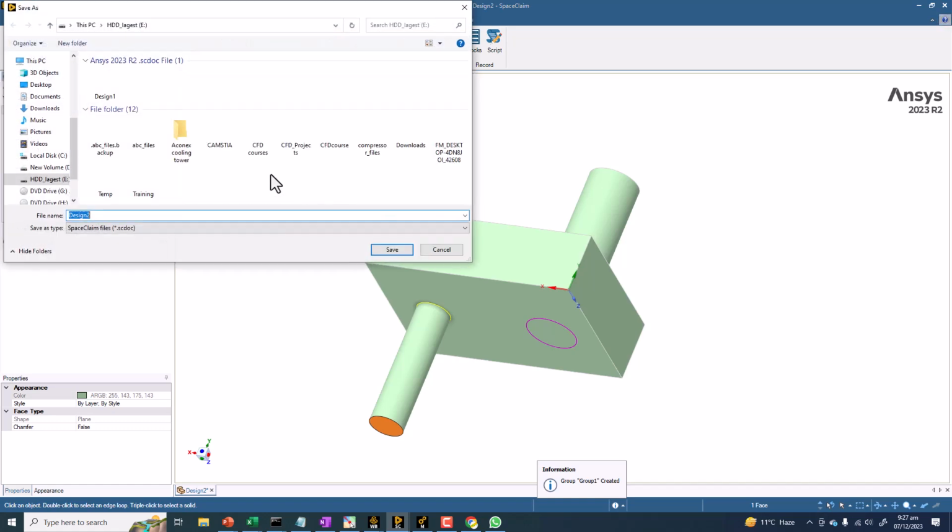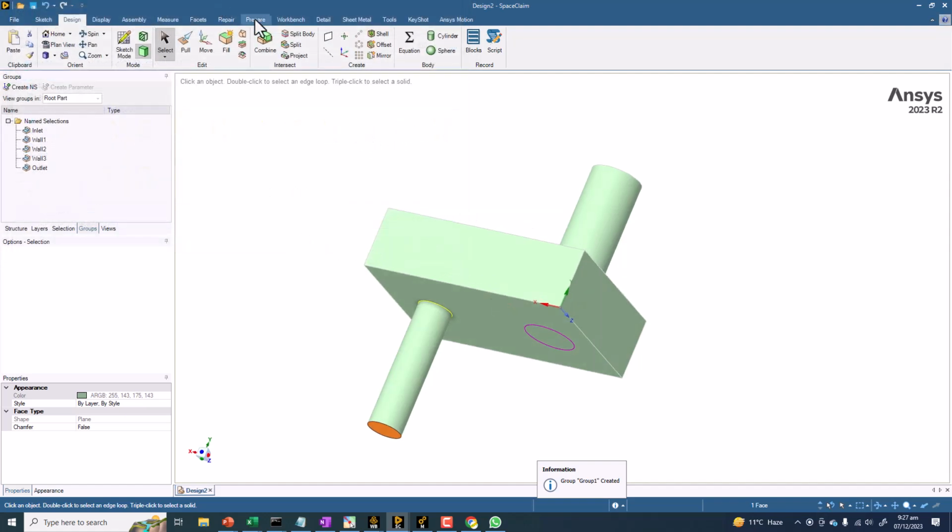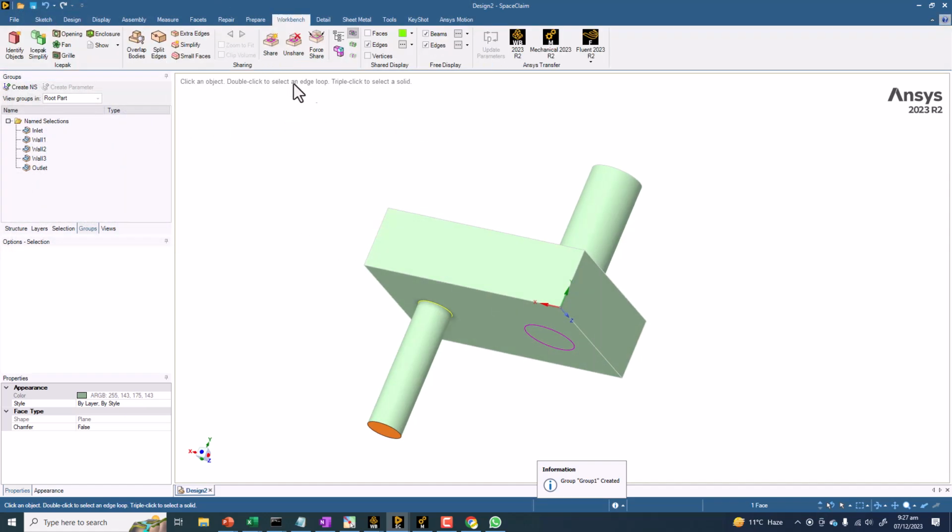Okay, so save your file, and now again go back to the workbench menu and click on ANSYS Workbench 2023 Release 2 from here.